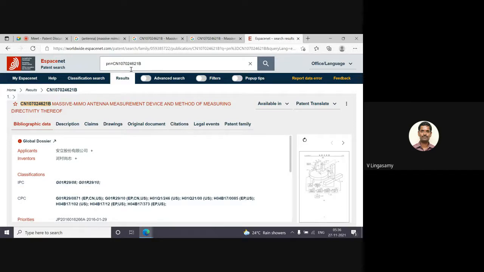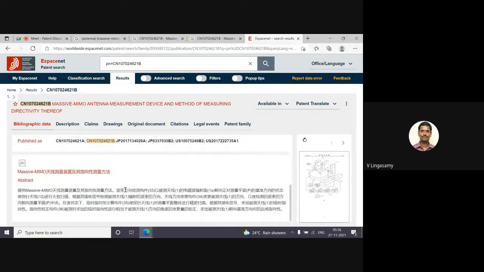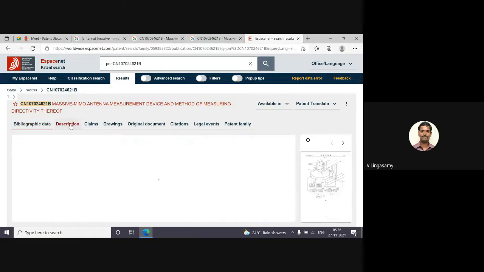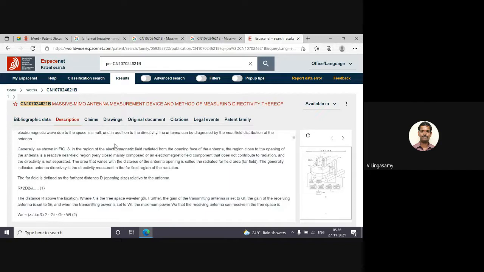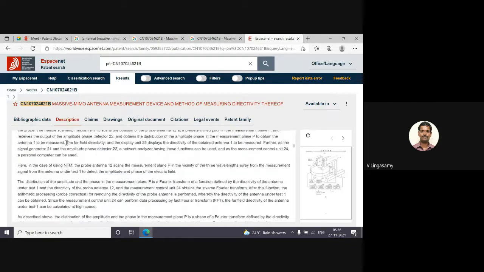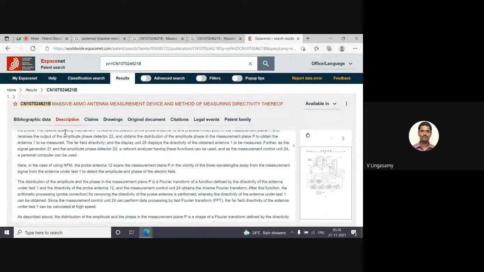For example, if you want to know who all worked on a particular system or design, then you have to classify the search, and then list down and take out the results. Here you can see all the information. It is in Chinese, so the diagram will be in Chinese. Here you can see the same description. The beauty of this website is that it is presented in a well organized manner.